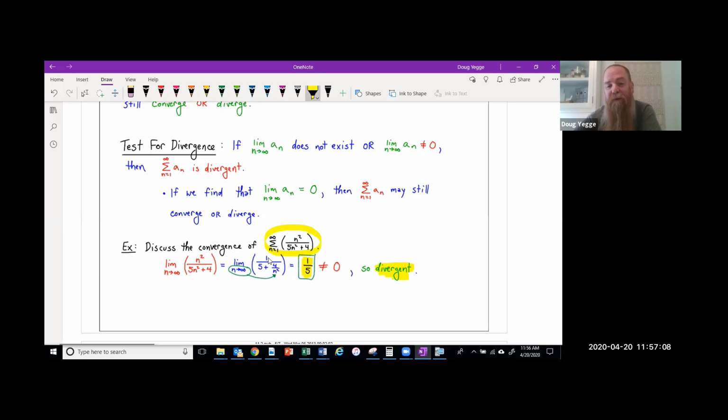Taking the limit of the sequence is sometimes difficult, so we bypass it. But if you can take the limit of the sequence pretty easily, then you can see that this is a pretty helpful tool. But it doesn't mean that you necessarily need to apply this test every time, because sometimes taking the limit of the sequence is a challenge.